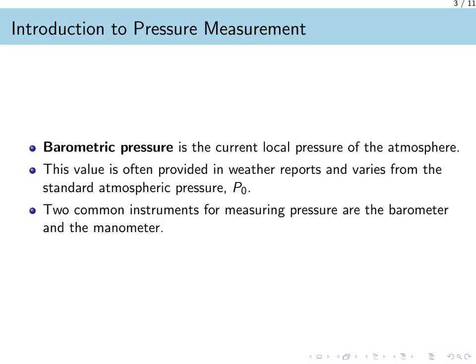P0. To make these measurements, we rely on specific instruments. The two classic devices for this purpose are the barometer, which is designed to measure atmospheric pressure, and the manometer, which is used to measure the pressure of a gas in a closed container. These instruments provide a direct and tangible way to quantify the forces exerted by the fluids all around us.